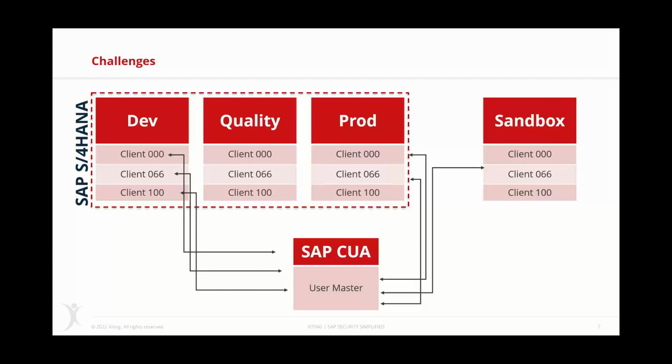This is always the challenge a lot of customers have. Here you can see, you might not have all the systems I mentioned before. You might only have a few, but then you have different clients: dev, quality, prod. There are a lot of interfaces that are potentially available that need to be under control.